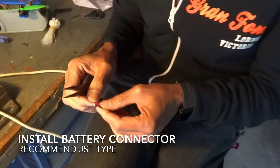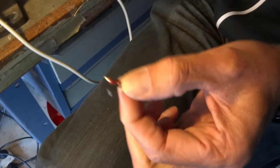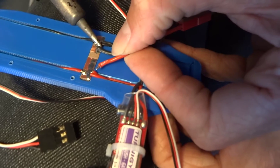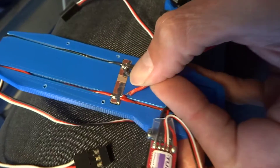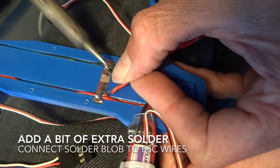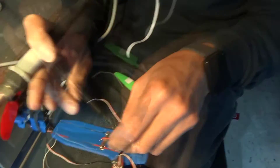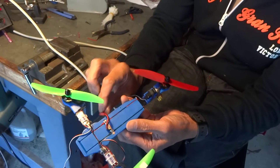We've managed to find a JST connector for the battery. The trick with this little thing, given it's tight on space - you want the wires as close together as possible. You tin the wires and then put a 90-degree bend in, and that sticks to your distribution board. The closer we get to those motor wires, the less resistance we're going to have and the more power. It's 18 amps, not 100 amps, so you don't have to go crazy. See how nice and tidy that is, with the wire going over the side.